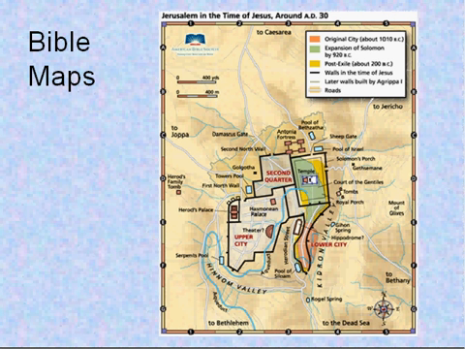We can see sort of to the east side there where the temple is, and on the west side there's Herod's palace. We can see Gethsemane, we can see Golgotha. There's lots of detail provided there. In fact, it goes down to street levels. You can see individual streets on there, and some of them we know their names. In the south part there in the middle, there's the Herodian Street. We've got a level of detail here which is really stunning, considering it's 2,000 years or more since these events happened. Now, how does that compare to the Book of Mormon?